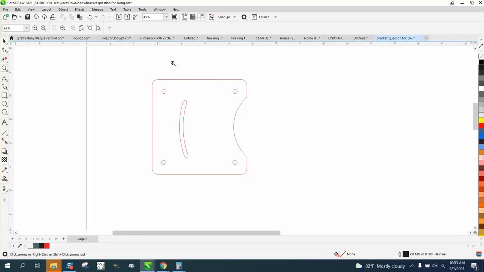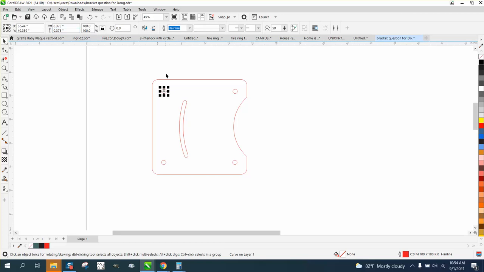I really wish that if you have a bracket that somebody wants replaced, you could take a photograph of the blank of the bracket, and I could show you how to start from scratch. But what I do know is that this is a 0.375 hole, is an 8x8 square, and I need to know the radius of the corners.